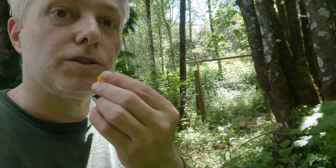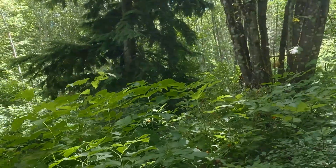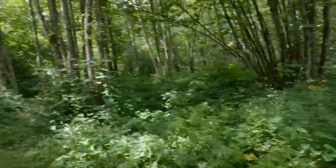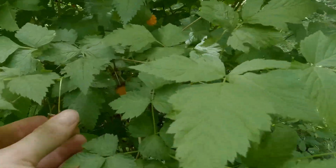I'm just happy that I've got a lot of salmonberry, because while they're not as delicious as blackberries, they're pretty nutritious and a completely non-invasive native species. And this wasn't here like two years ago. This was probably all blackberries, and just by tamping down the invasive species, all of these other species have popped up, including the salmonberry. So, free lunch, or a snack anyway. There's also a native blackberry, the Oregon sawtooth blackberry, which looks like this.